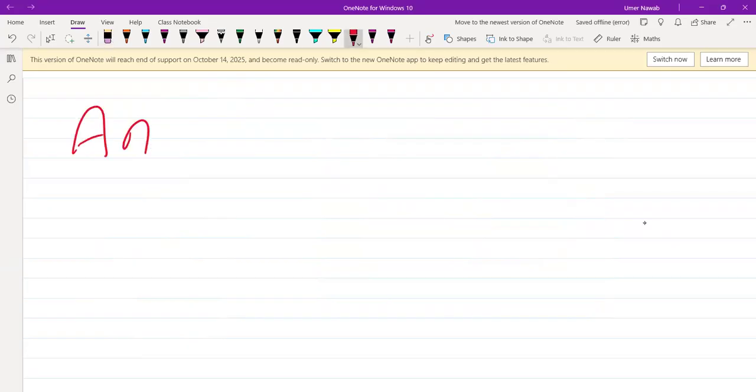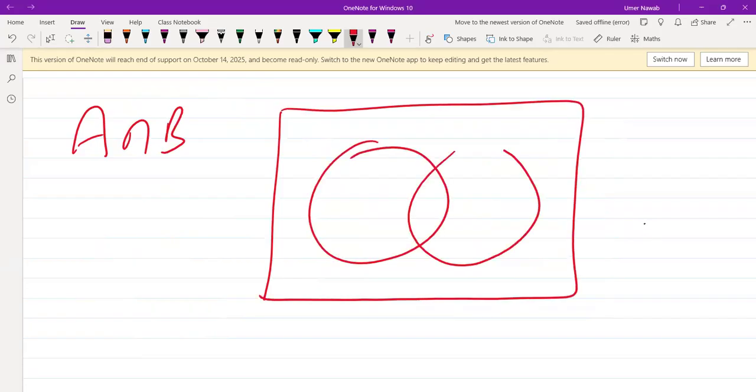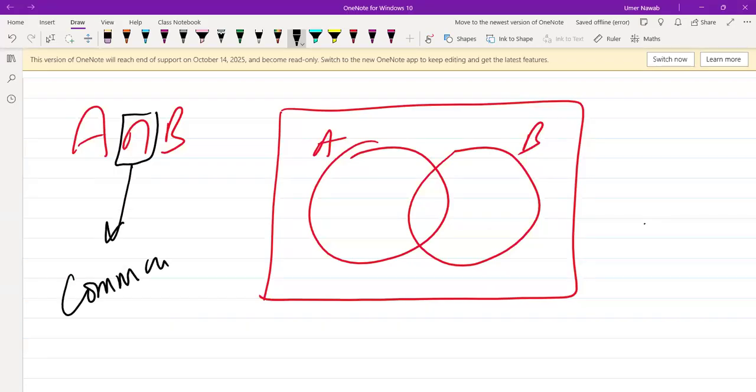Now, A intersection B means I have a circle, the Venn diagram, with intersection in between. So I need to go for common. So use a dot method. I'm using dots on B. So this is B and this is B. Now, which dot do I have to take? Check which dot is in A. This dot is in A. So just shade that and ignore the other one.